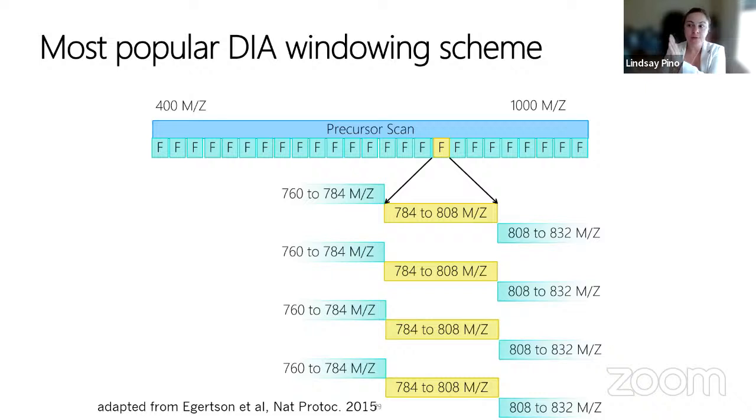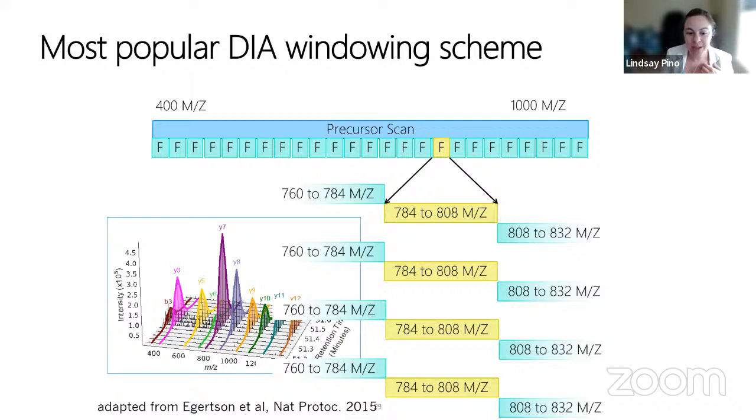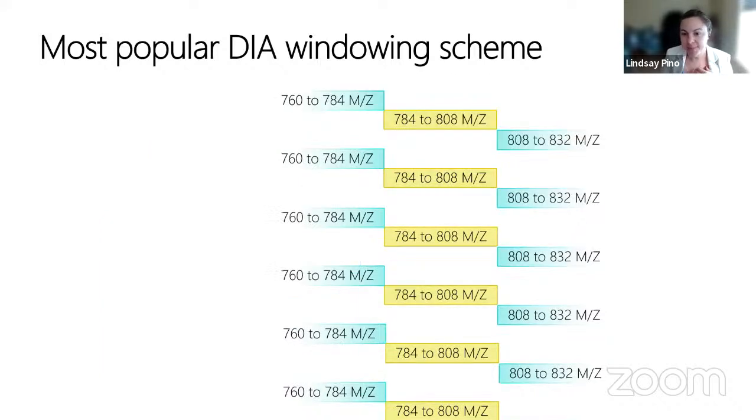And as the peptide elutes, we take one MS2, and then the peptide elutes some more. We take another MS2, peptide elutes some more. We take another MS2. So we're getting these points across the peak. So now we build our chromatogram across all of these individual MS2 values. We will see peptides start from low intensity, build in intensity, and then go down.